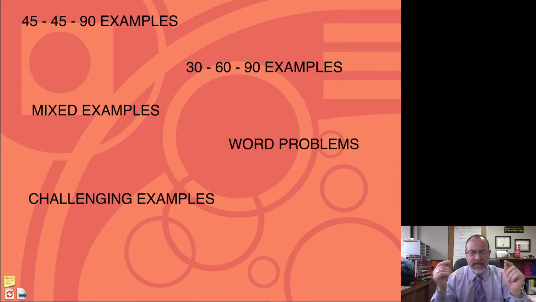And one of the things I want you to get into your mind is that in every example that we read, whether we're given a diagram or not, we always want to be thinking, how can I fit one of these triangles in this situation? I'm always trying to put a triangle on the situation. Sometimes the problem is given to me, where they give me a drawing or a sketch, so it's already done for us. The more challenging problems are ones where we have to sketch out what's being described. But just remember, we're always trying to incorporate one of these triangles as I'm drawing the figure. Okay, so keep that in mind as we look at a couple of these.